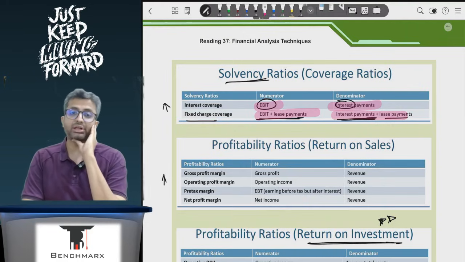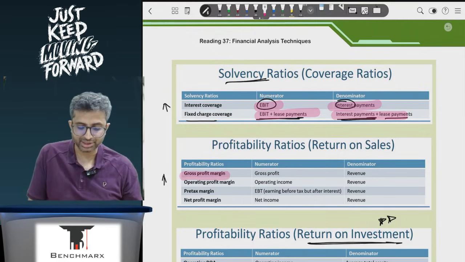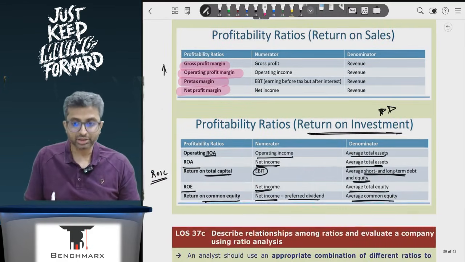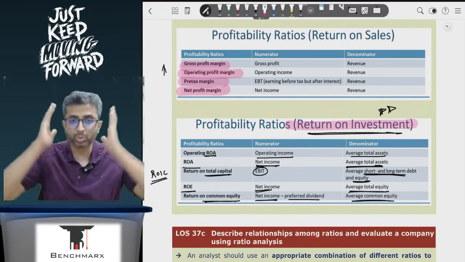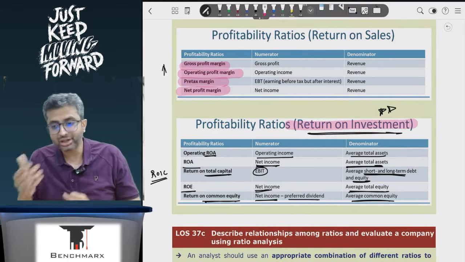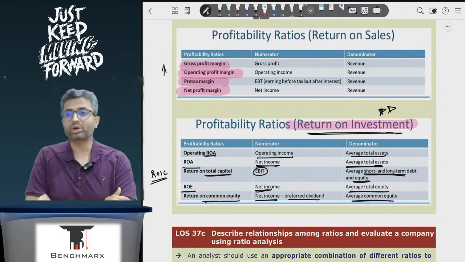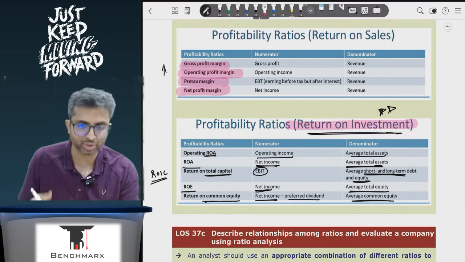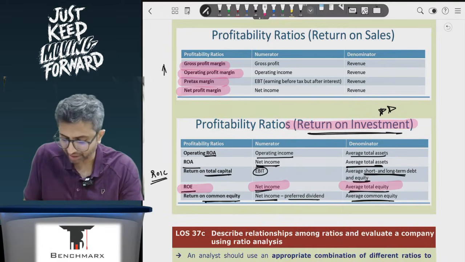Okay, profitability ratios can be linked to margin, that is return on sales. This is GP margin, GP by sales, EBIT by sales, PBT by sales, PAT by sales, or they are very important, which is return on investment, which is ROE, return on equity. Almost every investor, the core ratio that they want to study intensely is the return on equity ratio, and return on equity is the profit available to the equity shareholders divided by the average shareholder funds, which will include the share capital and reserves. So you look at ROE, that is net income divided by average equity.